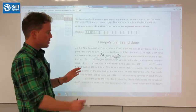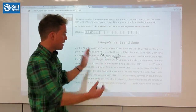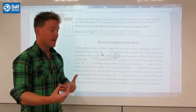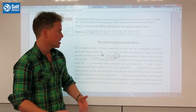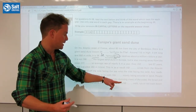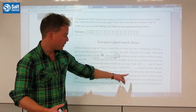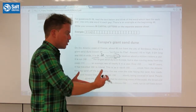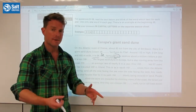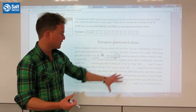So, what you have to do is read it thoroughly, identify the key words, analyze the phrase, and then try to come up with the best word. Also, take into consideration where the word is in the phrase. If it's the beginning of the phrase, it could be a connector. Have a look at the punctuation. If there are commas, think of which words go with commas. Could be however. These are the typical words that come in this section of the exam.